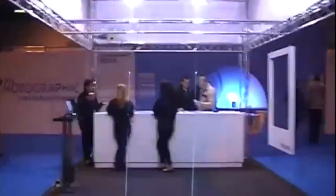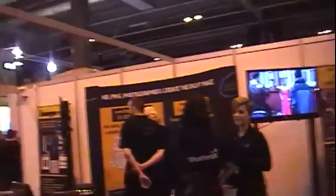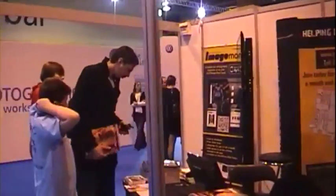Moving on, we've got Polaroid, which I didn't know still existed. But apparently they've adapted for the modern day, which is always fun. We've got Canon. We've then also got an advert for the International Photography app. I don't know. I just read what it says. There's a photographic workshop theatre there if you want to go and have a look.